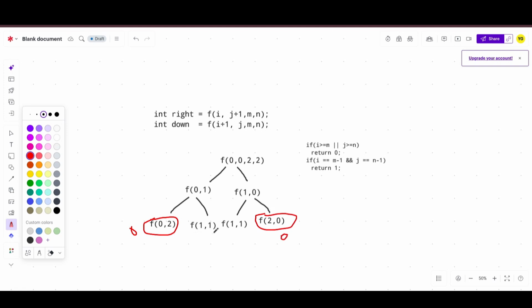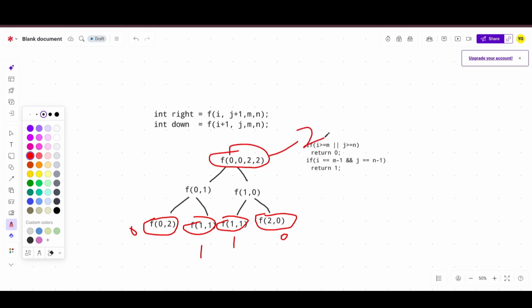And for f of 1 1, if we check the second base case, 1 equals 2 minus 1, so it will return 1. So this will return 1 and this will also return 1. If I combine the results, that will be 1 plus 1, which gives us 2, and this whole function returns 2, and that's our answer.